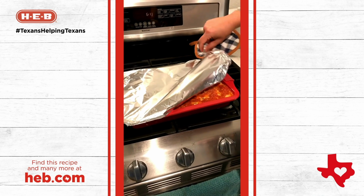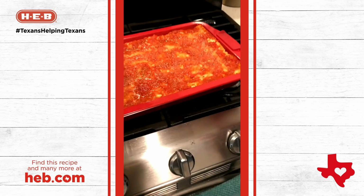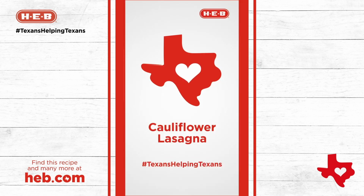And you can see the cheesy cauliflower goodness. It is ready.